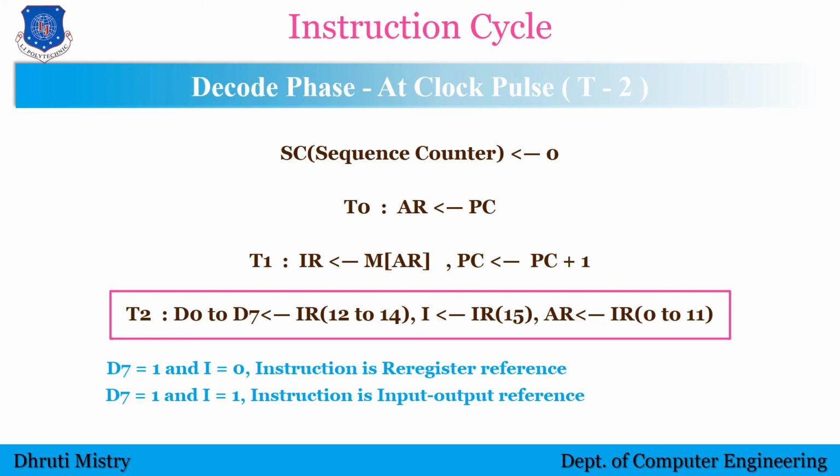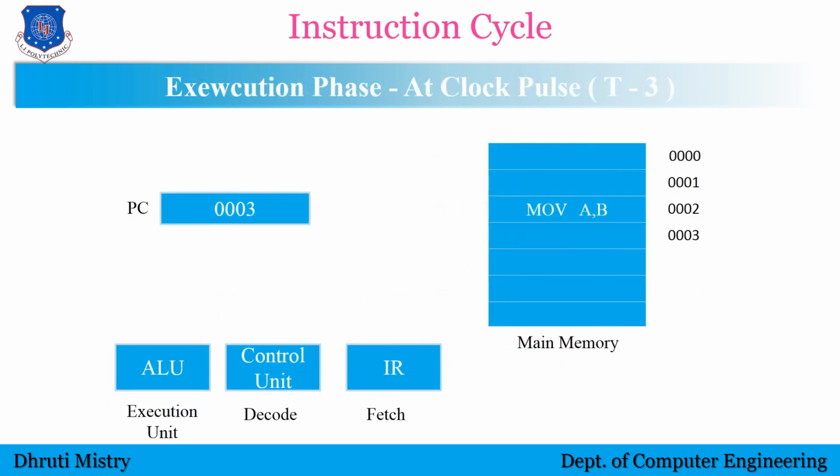Next, for memory reference instructions, the decode operation decides the addressing mode of the instruction. If the value of I is equal to 0, then the addressing mode is direct, else the mode is indirect if the value of address mode bit I is equal to 1. After completing the decode phase, the execution phase starts. In the execution phase of the instruction cycle, the processor performs the desired operation on the data placed in the accumulator or any other register. After that, the sequence counter is again initialized to 0.